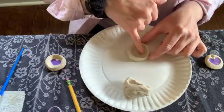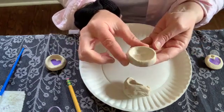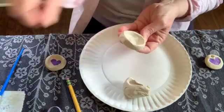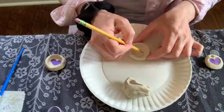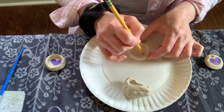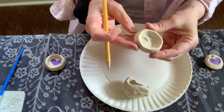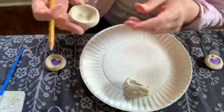Oh, that one's a little lumpy. Let me fix that side there. There we go. I made a little heart in there. Can you see it? Here, I'll show you. I can even outline it a little bit just to show you how it is. It's right here, and here. I just brought my two pinkies together. And again, if you're not happy with how this came out, you can smooth it out with water and do it again.